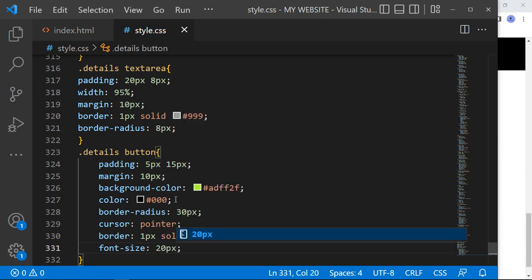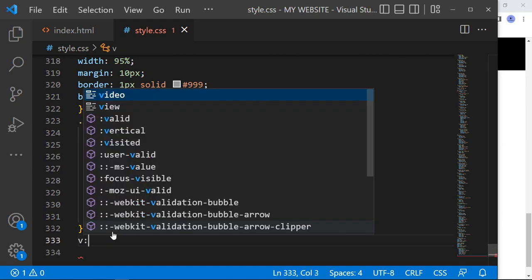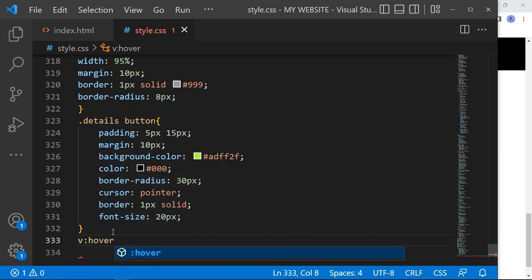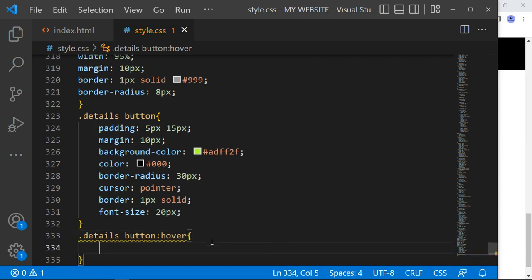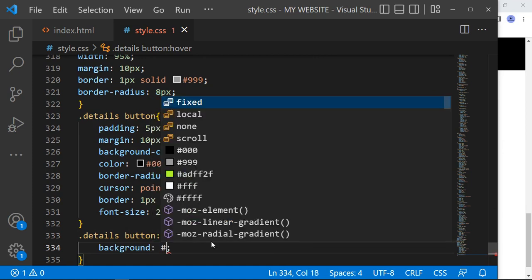So when you place a mouse over the button, how should it appear? This is the button hover. It will only change the background. The background will change to white.